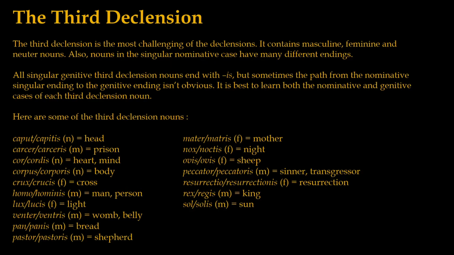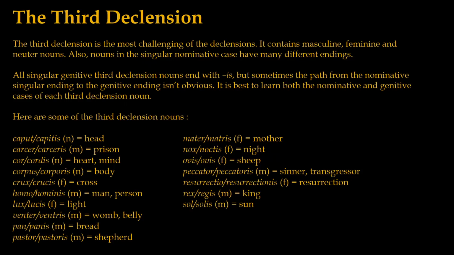So let's look at some third declension nouns. Now here we have neuter, masculine, and feminine nouns. In this video we're focusing just on masculine and feminine, but let's go through the list. Caput, capitis, head. We have the phrase capital punishment. And what that means in a traditional sense is punishment related to the head. In other words, the severing of the head. A very old-fashioned form of punishment. But that's where that word comes from.